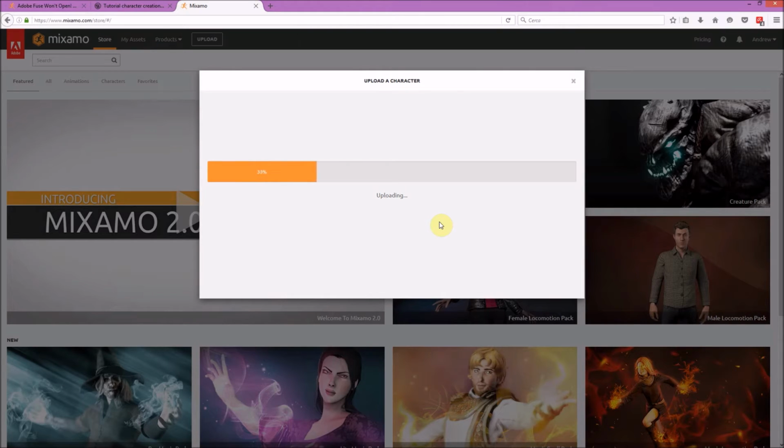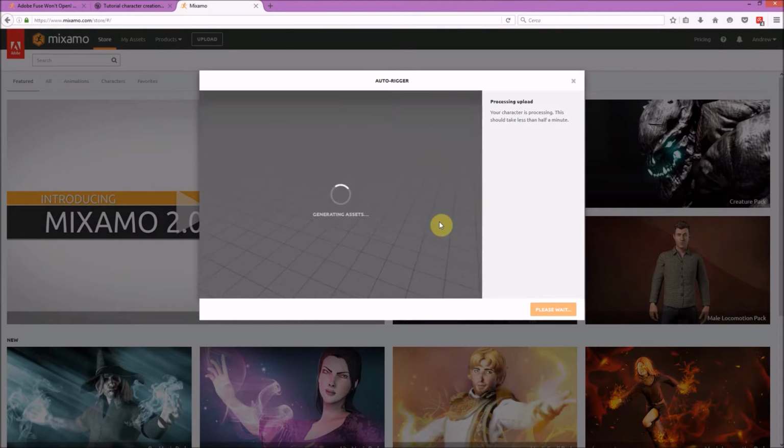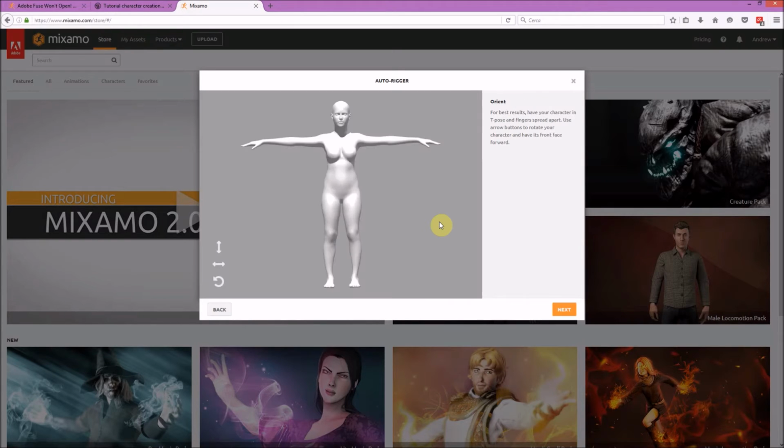This is a pretty powerful program because rigging animation is an annoying part. You use a huge amount of time to do this, but with Mixamo Auto Rigger you can do this in a really short period of time.